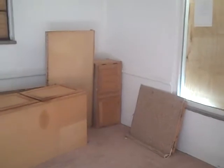This is the dining room. And as you can see, the cabinets in the corner, somebody was either getting ready to put them up or take them out. Don't know which one, but looking at this carpet again, it actually would need to be replaced. So you're probably looking at replacing this carpet throughout this place, probably about $700-800. So we're not going to actually worry about going in the kitchen. Like I said, we're just going to go upstairs and look at the bedrooms.